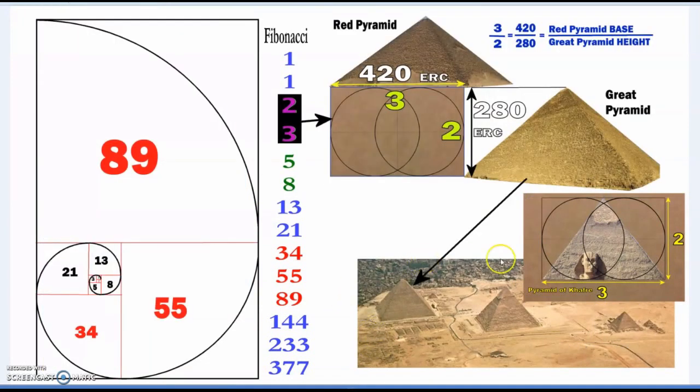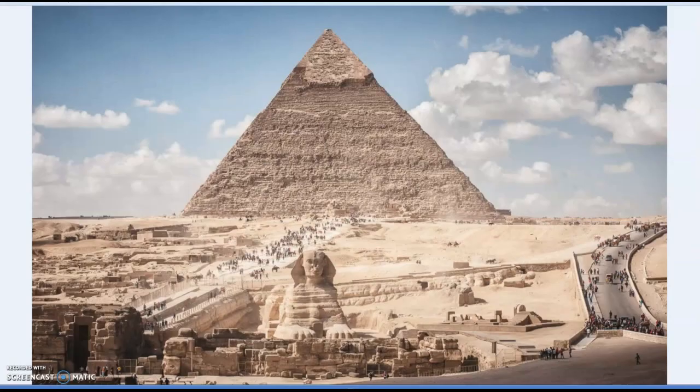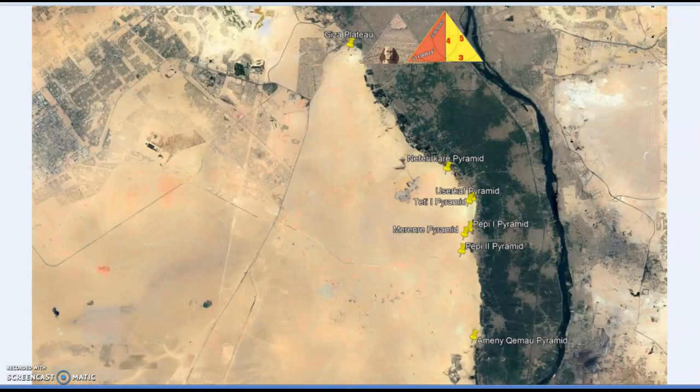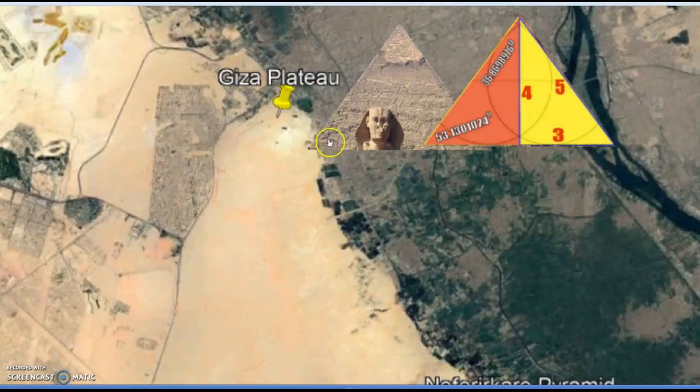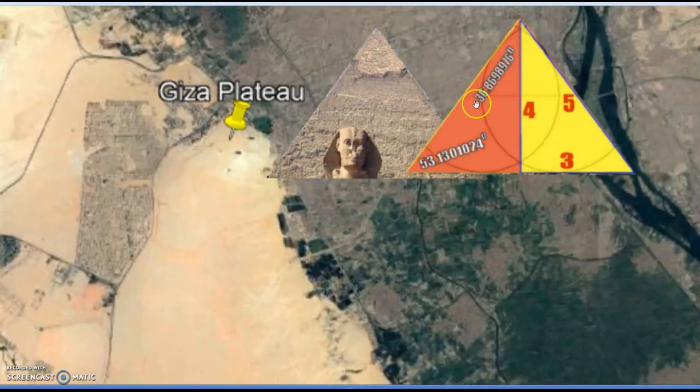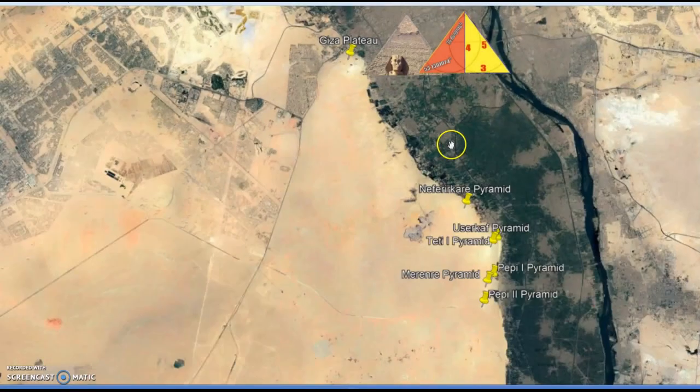And let's just skip back to the 2 to 3 ratio of the Khafre Pyramid and how it relates to the Great Pyramid proportion in regard to the Red Pyramid. Well, Khafre is very cool. Here we have the Giza Plateau, and we have the Khafre Pyramid, which is 2 to 3, 3 wide, 2 high. Therefore, the right angle triangle is a 3, 4, 5 triangle, the first of the Pythagorean triplets, and those are the angles of a 3, 4, 5 triangle.